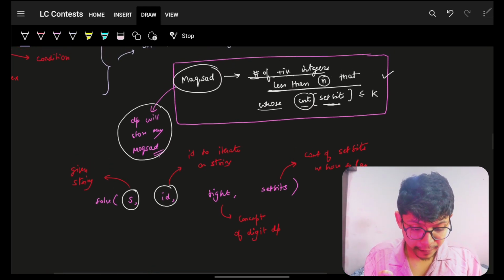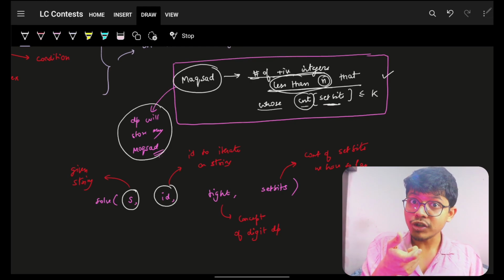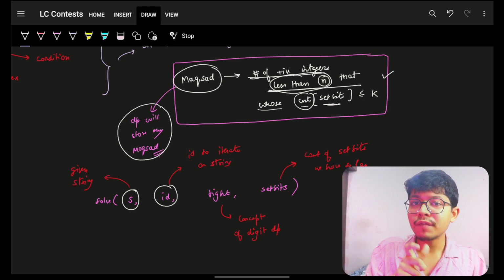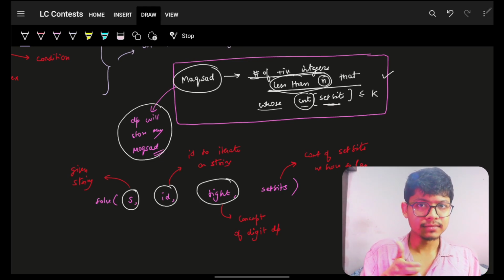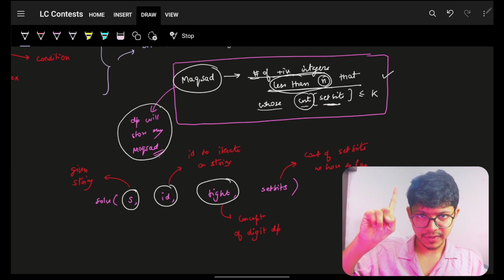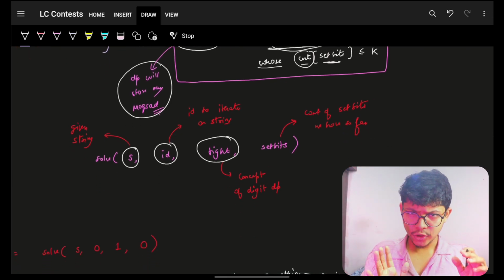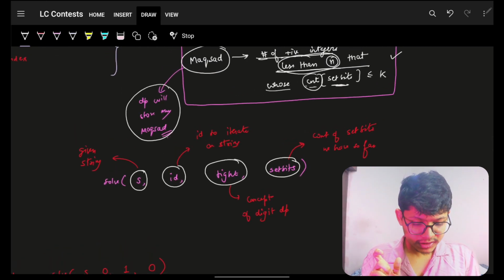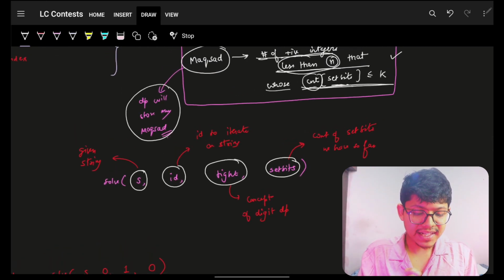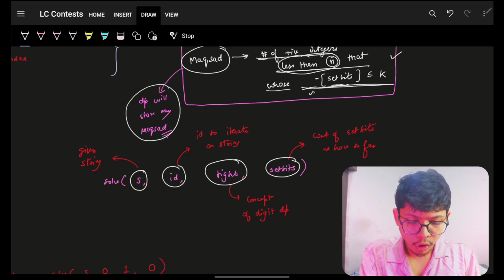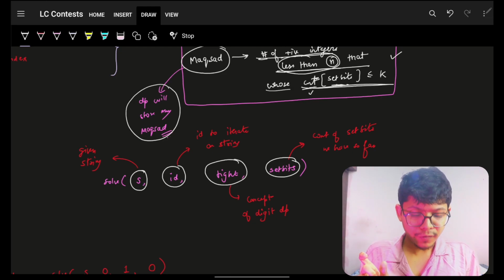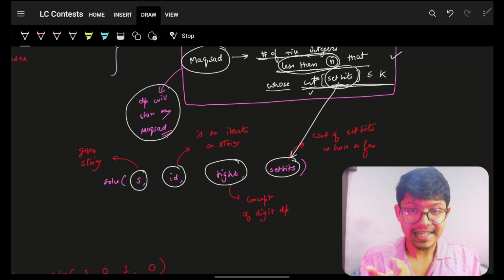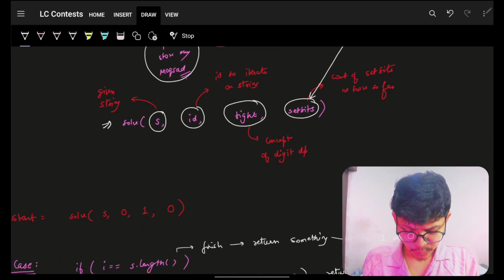Now I know I have to compute that less than logic. For the less than logic, I know I will apply digit DP. For the prime aim of a digit DP, it actually needs tight. If you don't know what tight is, why it is used, go and watch that video which I mentioned above. Although you might get it here also, because I have dry run the exact stuff. And also the condition was this condition, that count of set bits should be less than or equal to k. Count I have already pre-computed, but for that I need to pass in something. That something will be set bits. So the number of set bits I will have to pass in my argument. So this is correspondingly my solve function.